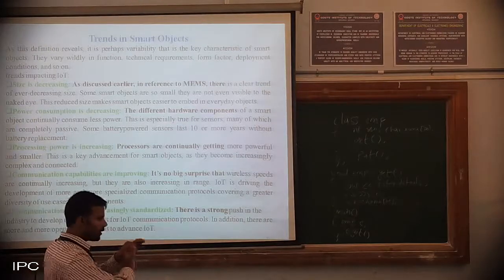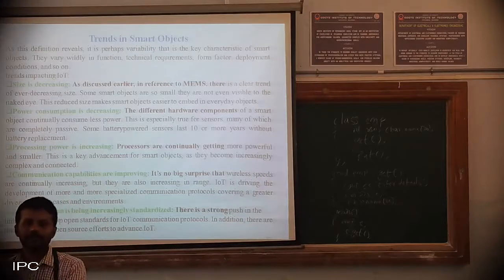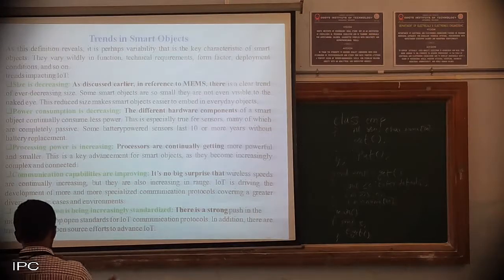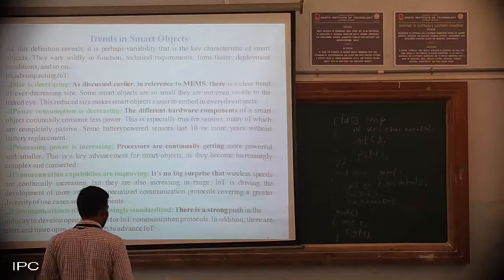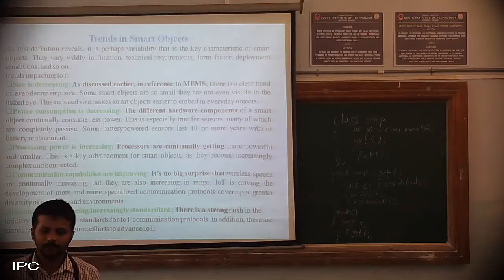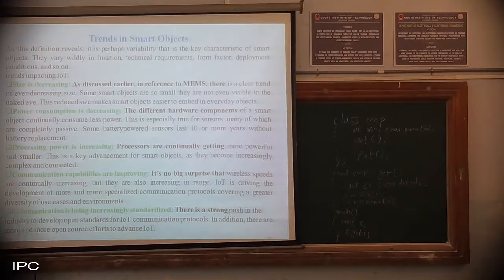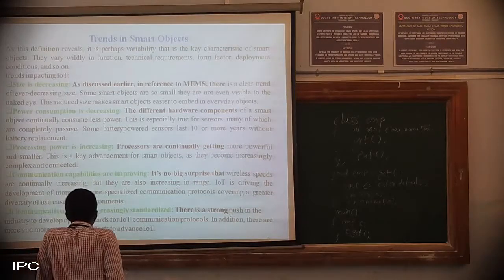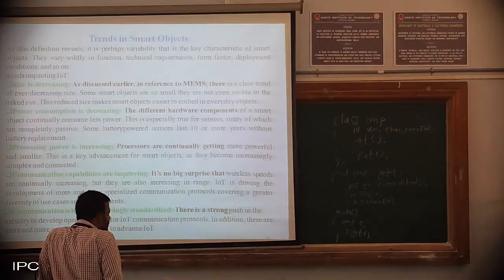First, we should always target reducing size, and second, we should target low power consumption. The third one is that processing power is increasing. Whatever microcontroller chip we are using should process data very fast. We should always use a processing unit that can process the required things very fast. That is the meaning of processing power increasing. Always we should try to increase this processing power.